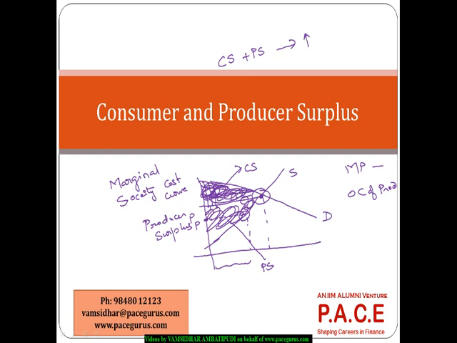Now, what we typically see is any kind of an obstacle where I may not be able to sell at this particular price, slightly higher or slightly lesser, because of various reasons. The consumer surplus and producer surplus will not be maximized, and whatever portion is not contributing to the maximized value, by whatever extent it is lesser, that is what we call the deadweight loss, because of not being able to produce the equilibrium quantity and sell it at the equilibrium price.